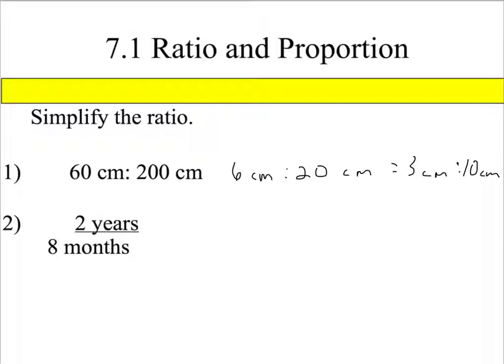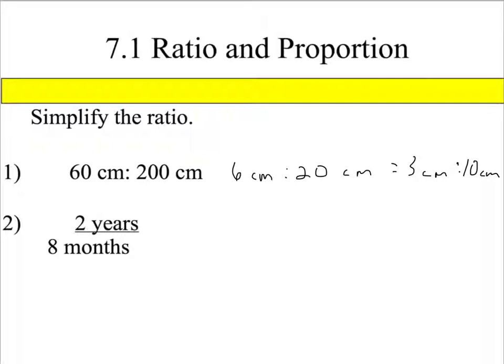And you may be thinking, well, why do we have this type of a ratio? This could be a scale factor. So let's say a small picture versus a large picture, every 3 centimeters on the small picture could equal 10 centimeters on the large picture. So you can have a scale factor there.